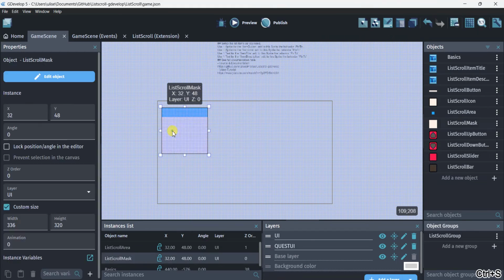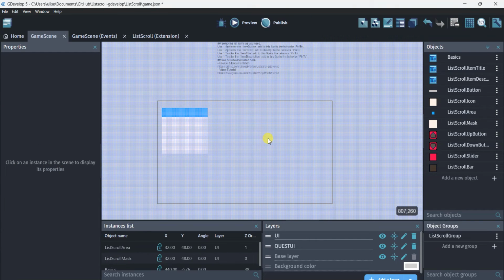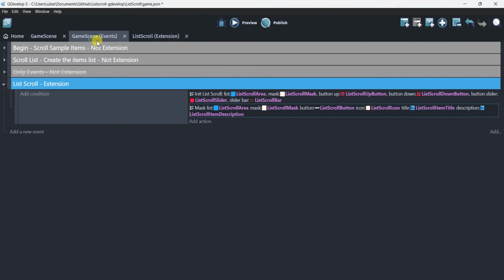But just for this example, we set the height of the mask to 320.